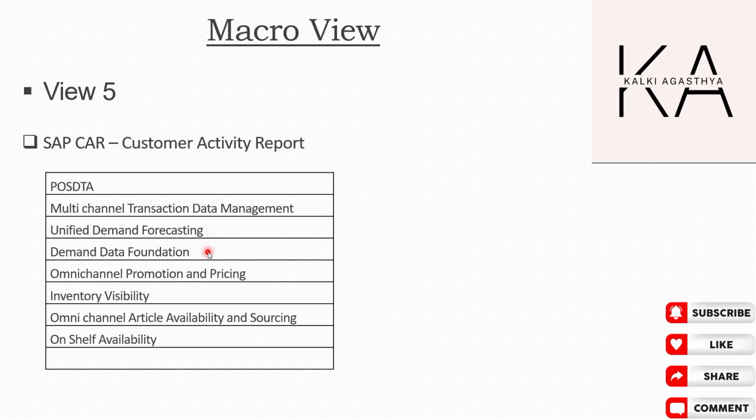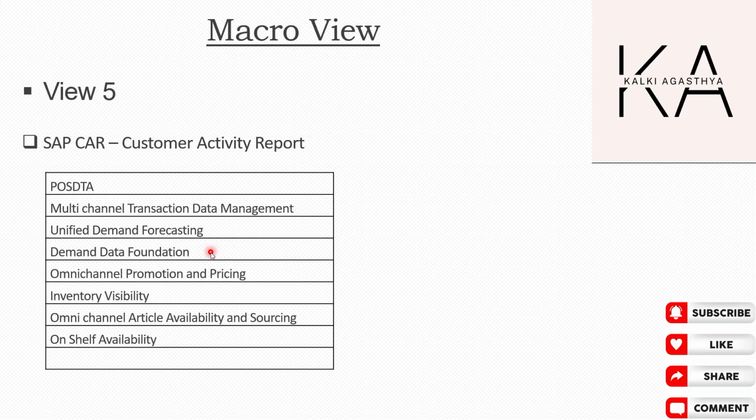So this is nothing but the solution that helps the retailers to collect, store, and manage data about customer demand and sales trends. This data is used to support the demand forecasting and other analysis and the decision making process within the CAR system, right?